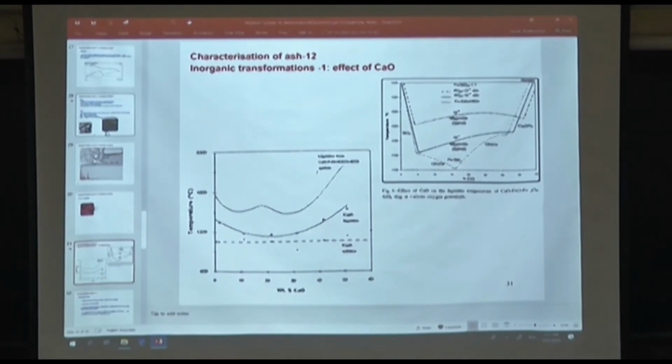Yeah, that's right. So, if you make the assumption that as calcium oxide increases by 10%, everything else uniformly decreases by 10%, that's one scenario, right? But there is absolutely no guarantee that everything else decreases by 10%. Some may decrease by more than 10%, some may decrease by less than 10%. There the situation will be different.